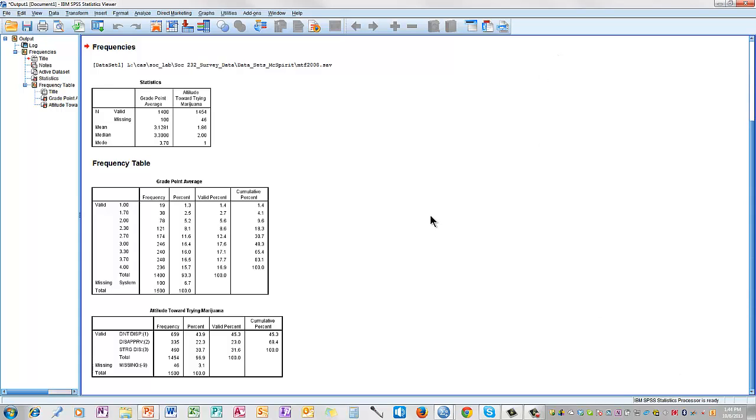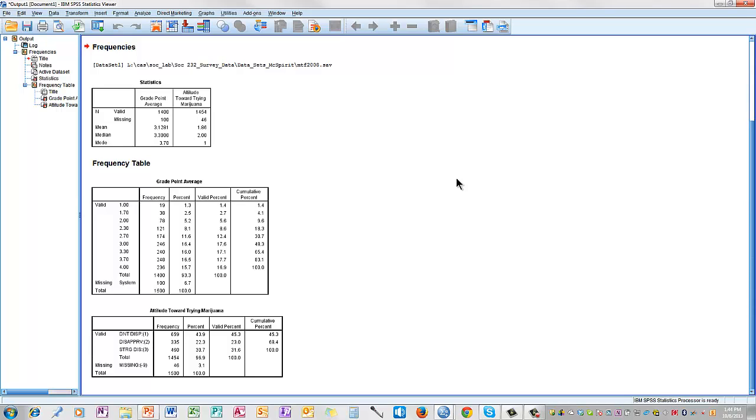Now notice here what we have is more than our case processing summary. This first box now provides us with the descriptive statistics for the mean, the median, and the mode. And notice that the average GPA for students in 2008 was a 3.1, which is a little bit of a B. The average GPA was a 3.1. Most students, the typical student, was holding a B GPA, a 3.1.